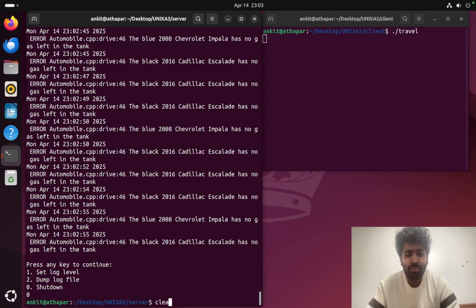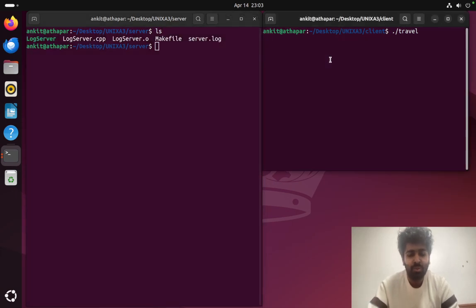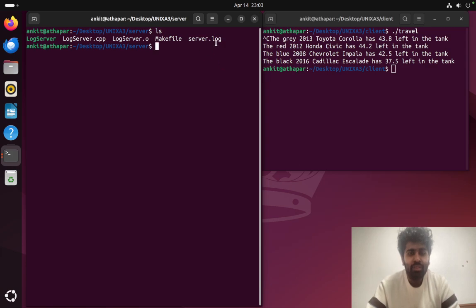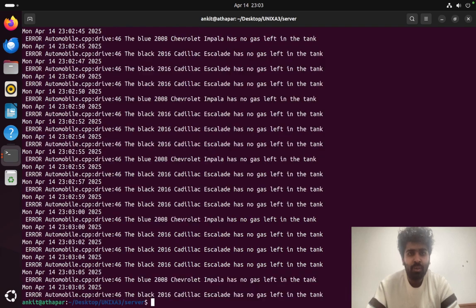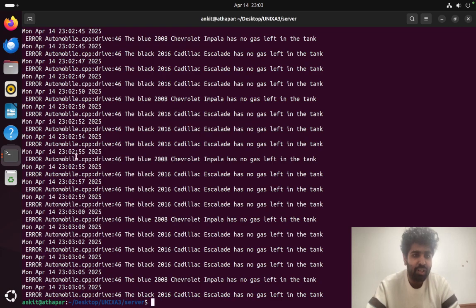Let's see, do we have the file now, the server.log? So yeah, we have this file. Let me close the client too, because anyway the server is not running. So I just closed the client. Let's try to view this file, server.log. Let me use vi or cat, anything will be fine. If we see this file, it has entries till the very end, I think 11:03, which is the current time. This is the last entry it has, and we can see the last ones are just errors, right, because we set the filter there.